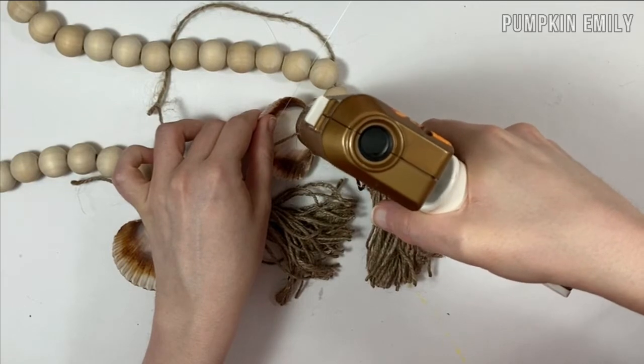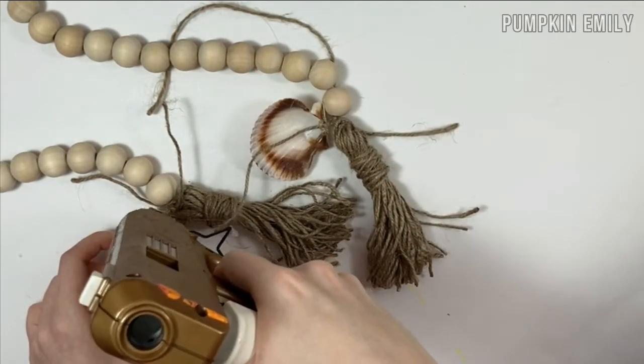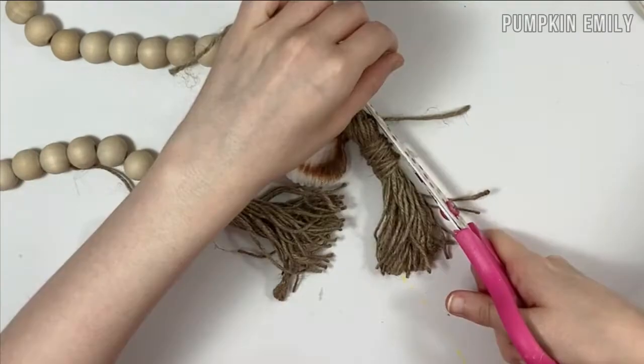To finish off the garland, you can add some more glue so the seashells stay on better. And then you want to trim the twine, but not too short so it doesn't come undone. Then you're all done.